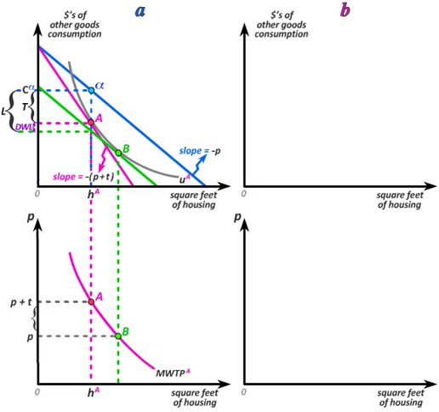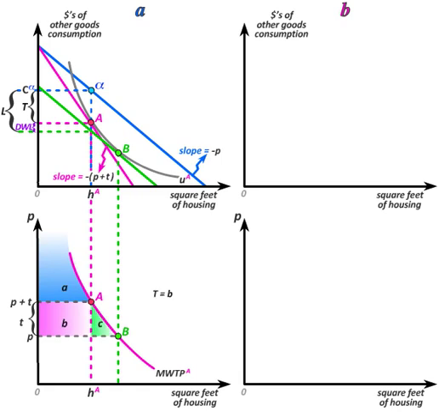Now let's focus on this lower graph. The difference between the higher and the lower price is just the tax rate t that was incorporated into the increased price for housing. Note that this little t is different from the capital T in the upper graph. The capital T in the upper graph is the total tax payment that is made under the housing tax. The little t, that's the difference between the before and after tax price, is just the tax payment that's made for each square foot of housing.